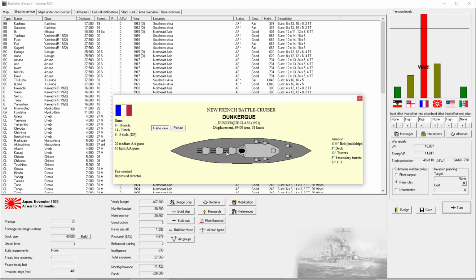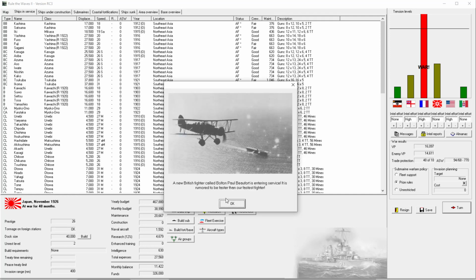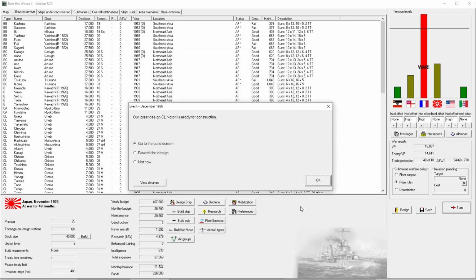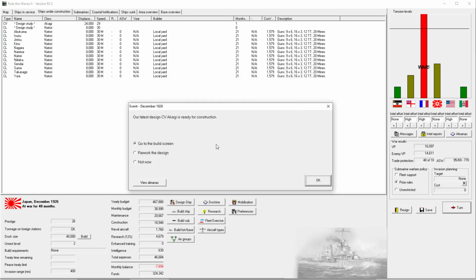Okay, there it is. There's the Richelieu, right? The Richelieu had 3 turrets like this. Oh my gosh, yes. Yes, absolutely. New British fighter called Boulton Paul Beaufort. It's faster than our fighter. Well, I'm sad. It's disappointing to hear that. Okay, let's go to the build screen for once. Let's get a bunch of them. They're glorious. Glory to Alstoska. Oh, okay, this is also ready.